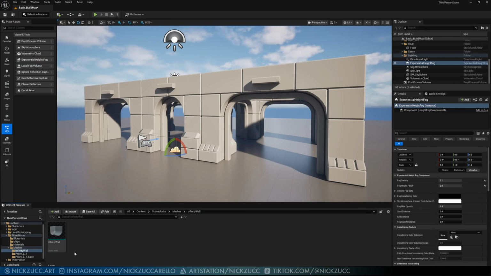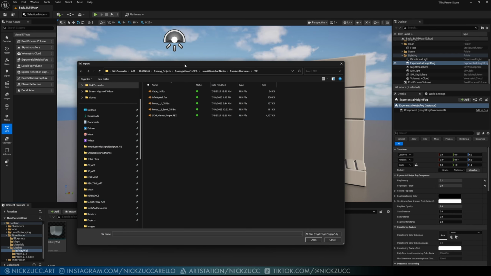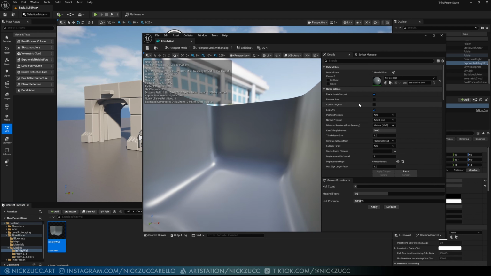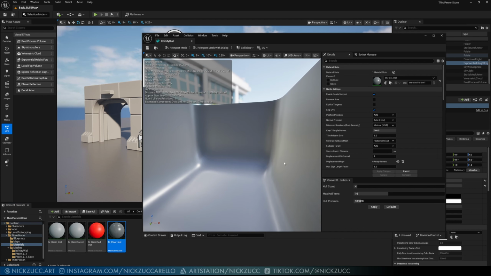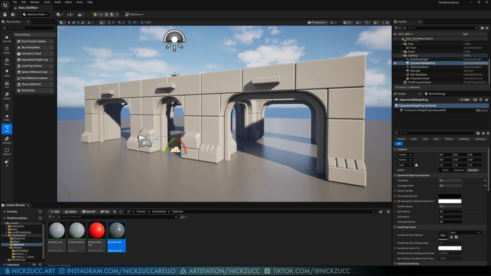Okay, here we are inside of Unreal, and I went ahead and went under the meshes, made a new folder called Infinity Wall. Went in there, just right-clicked, import to current folder, found the Infinity Wall that we just exported out and imported that in. And when it comes in, it didn't have the default material in there, so I had to take the material that we made for the floor, and I went ahead and plugged that in. You can see it's nice and shiny, which I was telling you I do like this gloss looking effect on the floor, but it's not really going to look so great when we put this Infinity Wall in here.